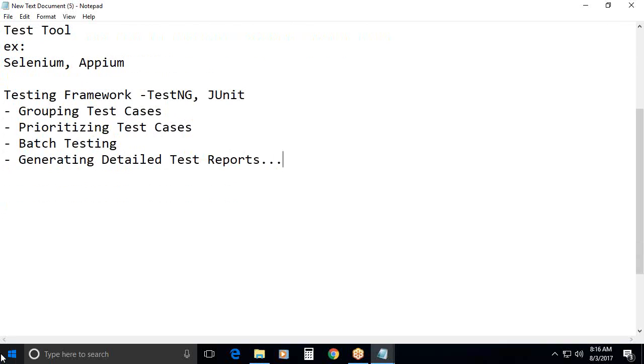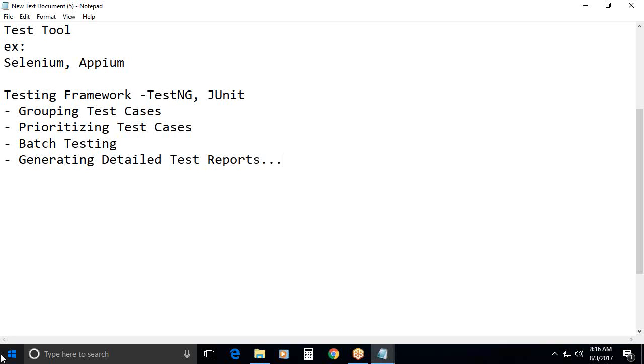Next, tools like Selenium, Appium. You can find Appium is a mobile testing framework. Actually, it is a tool, but described as a mobile testing framework. In that scenario, testing framework means tool. In wikipedia.org also, you can find this one. Selenium is a testing framework for automating web applications.